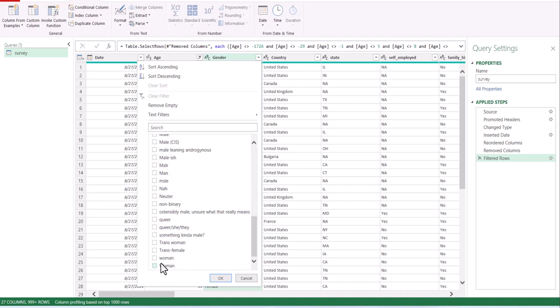Let's see, someone said woman. For woman, for trans female, trans woman, you will just do everything female. Or what do you think? Okay, maybe we can leave the trans because they have transgender or something. So maybe we can leave the trans and classify them differently. And here, woman, they all fall under female.